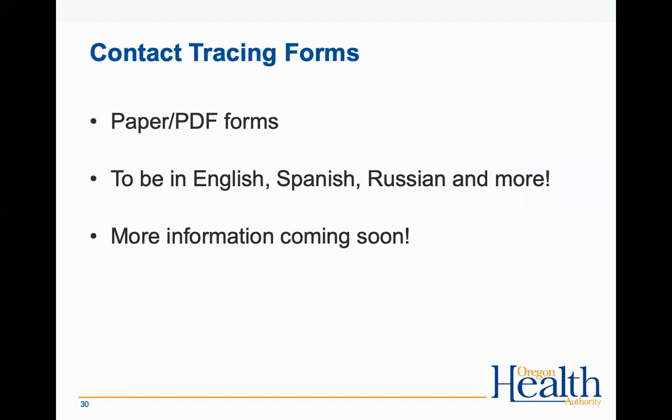So we do have paper and PDF forms. What this will look like is a PDF or a paper form that models the area system. You might be able to access the data system this way in English and Spanish and Russian and more languages, as identified soon. And we will have more information on how this data will work within your own community-based organization soon.